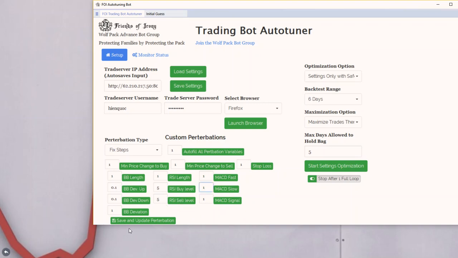If you do make any changes here, make sure you save and update it before you run it. And these are more like one-variable runs where you say, hey, let me just move the MACD fast real quick at 5 steps or 15 steps, whatever it was. Then you can just run it. It'll do a negative perturbation, change it +5 and -5, and then run it and see which one's best. And if it's good positively, it'll keep going in the positive direction. Okay, so these are all secret methods that it is using here.